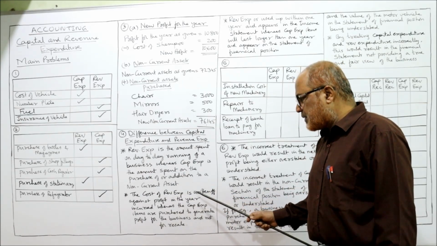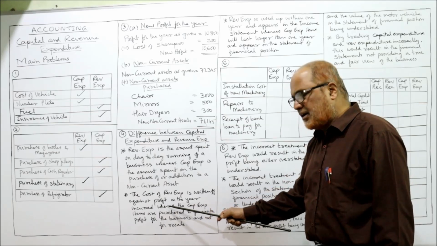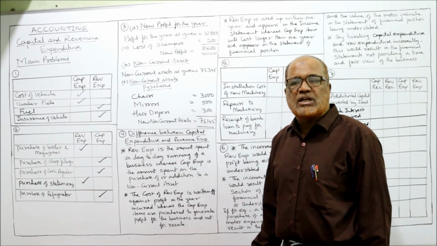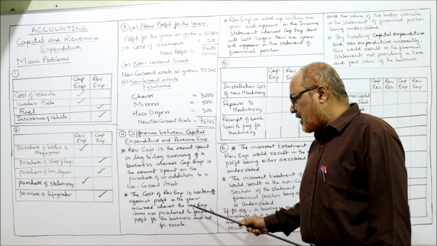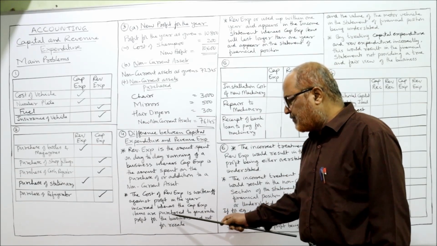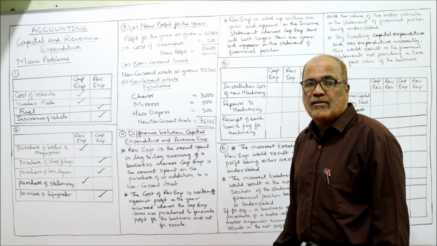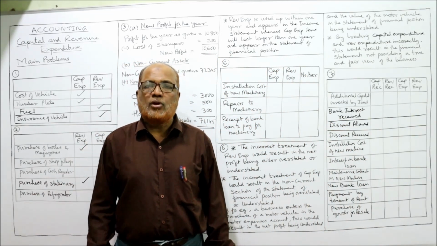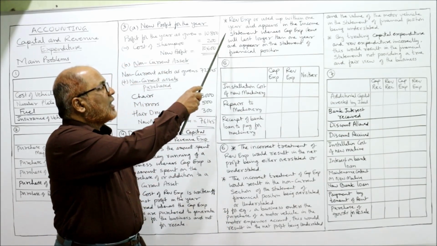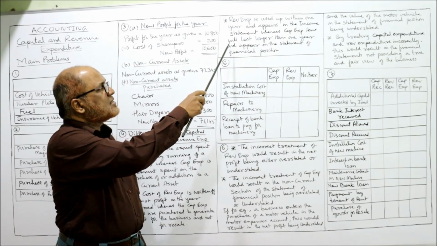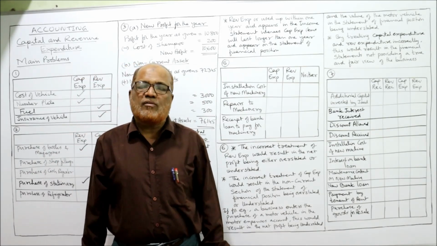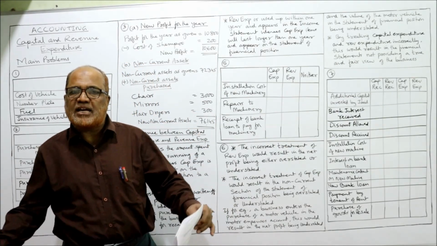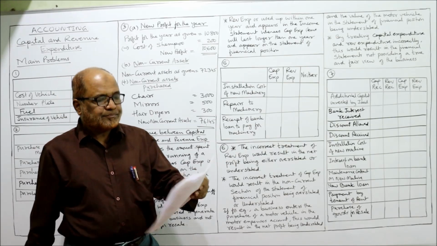First, the cost of revenue expenses is written off against profit in the year incurred. So whenever a revenue expenditure is incurred, it will be charged to the profit. That's why it will be taken in income statement. Whereas the capital expenditure items are purchased to generate profit for the business and not for resale. Next, revenue expenditure is used up within 1 year and appears in the income statement, whereas capital expenditure will be used for a number of years and it will be taken in the statement of financial position. That's it.